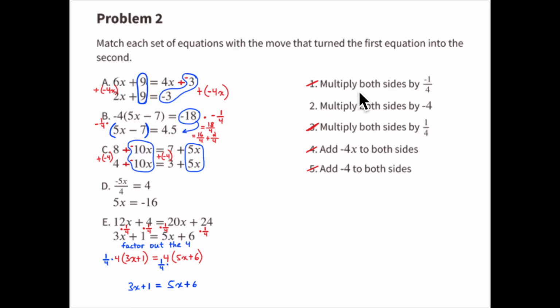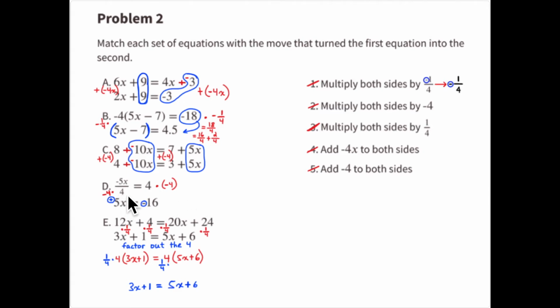Now notice that it says multiply both sides by negative 1/4, and I actually multiplied both sides by negative 1/4. I'll talk about this in a moment, but that negative sign for a fraction can go in the numerator, it can go outside the fraction, so it's a negative 1/4, or that negative sign can even go with the 4 down here, so it could be 1 over negative 4. And using the commutative property, you can move that negative sign around, and I'll talk about that in just a moment.